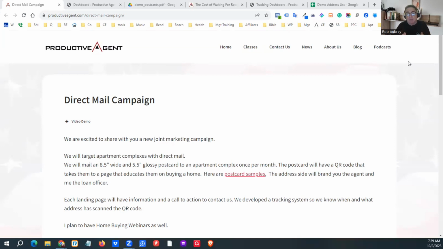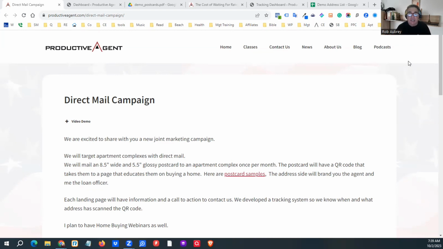Now, if you take an apartment complex that is 100% renters, 99% of them have thought about buying a home. So we have a really focused group that is ready for our message. That's the thinking behind it. But the key is, you don't know who lives there. You don't know their names. We can get their addresses. We have to buy the list, and I'll walk through some of that.